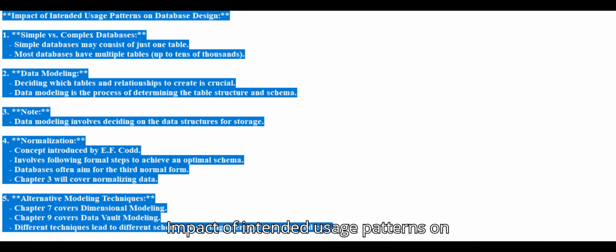Use cases and impact on design. 9. Database design. Different use cases affect database design. Understanding use cases helps in designing efficient databases. Note: 10. Query performance. Database systems utilize schema metadata to optimize queries, ensuring good performance even with large datasets. Impact of intended usage patterns on database design.